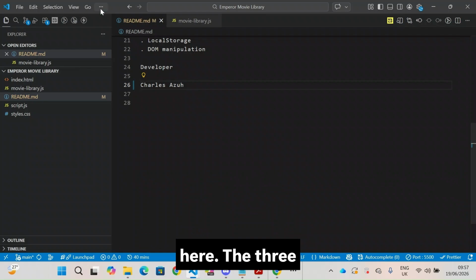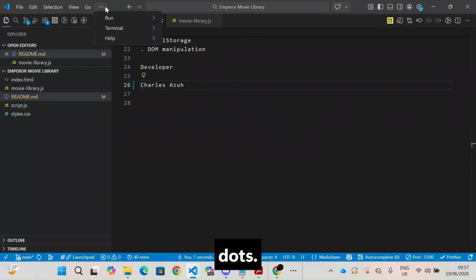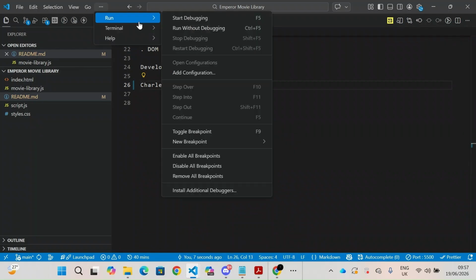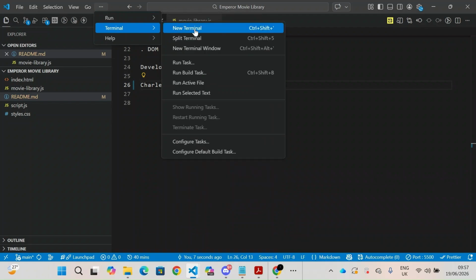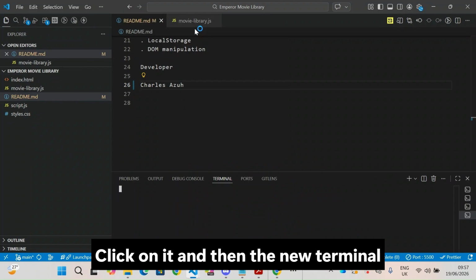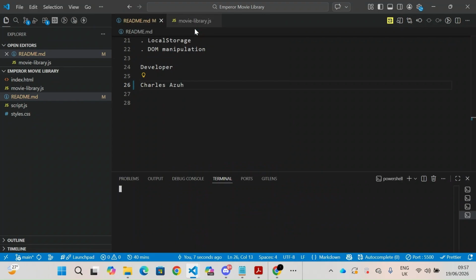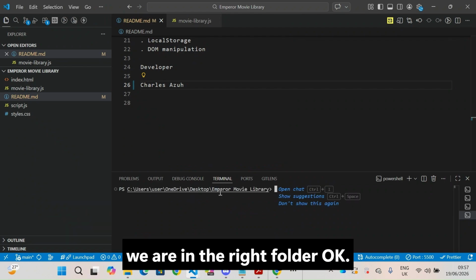Now, how do we do that? We go here, this three dots, new terminal. You can see it, right? Click on new terminal, then the new terminal opens. So it's showing this, which means we're in the right folder. Okay.